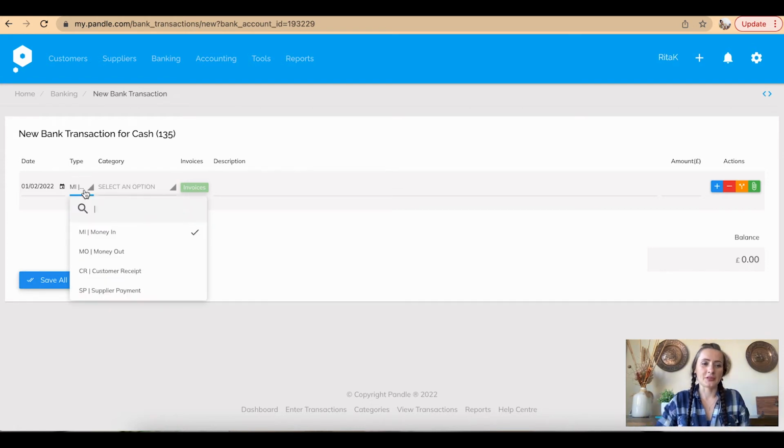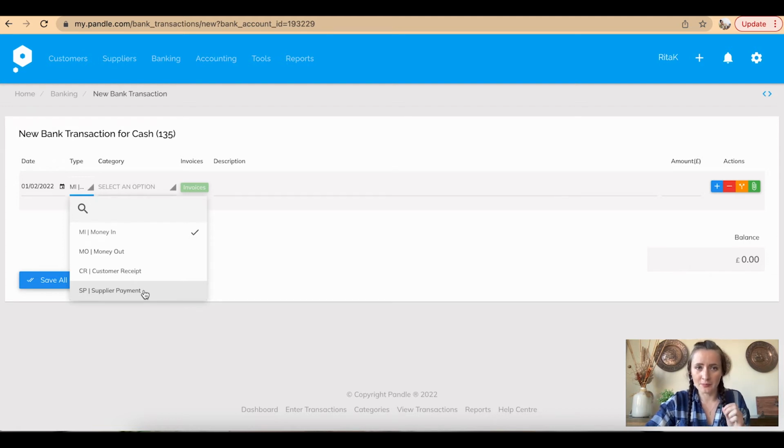Then there are 4 categories: money in, money out, customer receipts, and supplier payments. If you have not issued an invoice, then all other money in transactions will go through here. If you have issued an invoice to a customer, you should always allocate through customer receipt. It will not be money in, it will be customer receipt. The same applies to supplier payments.